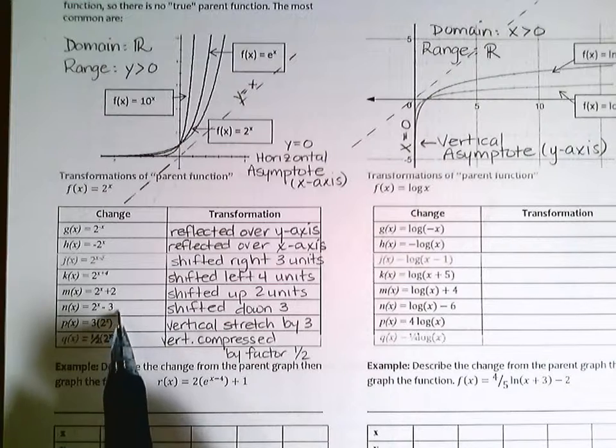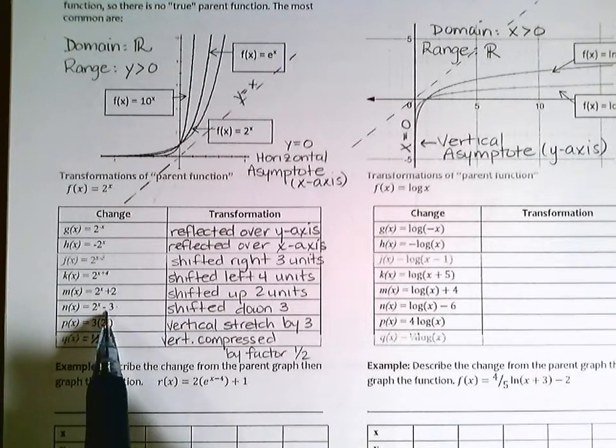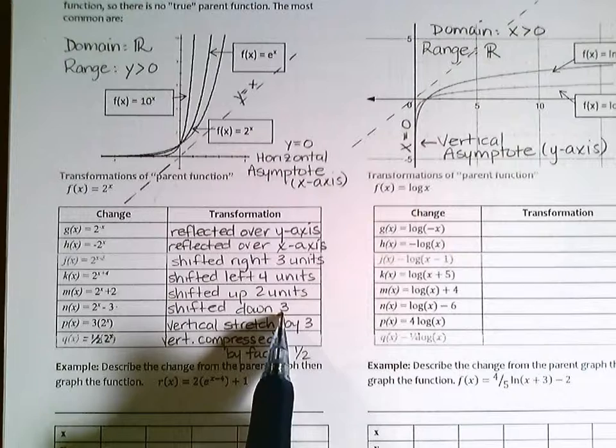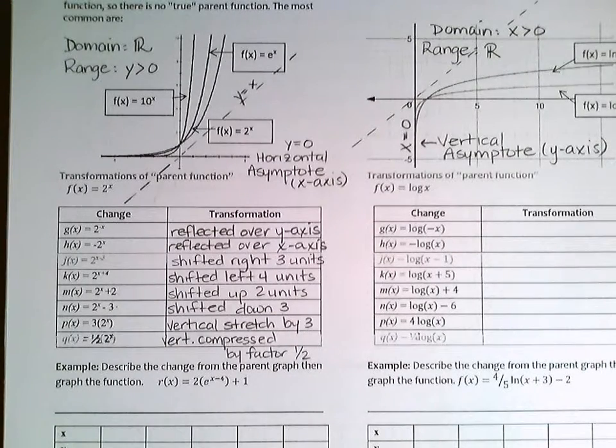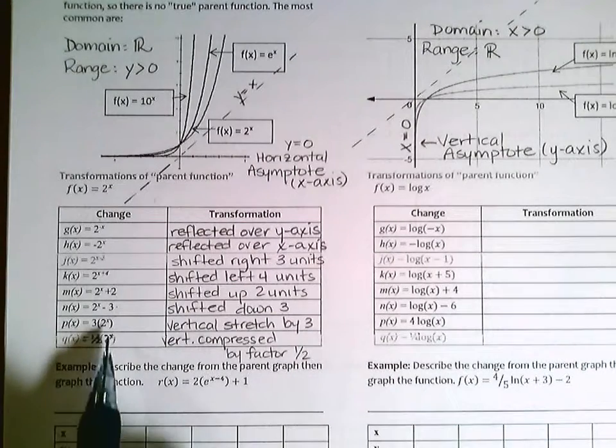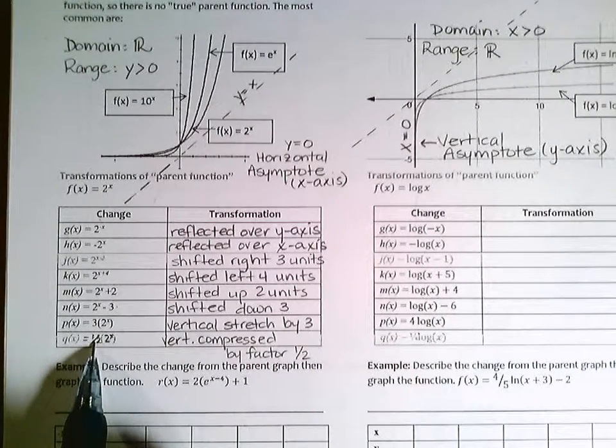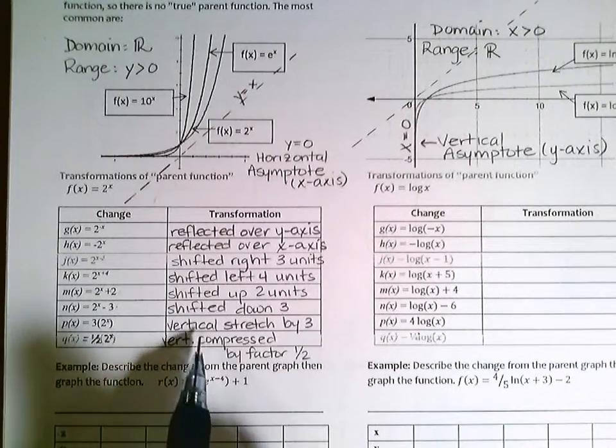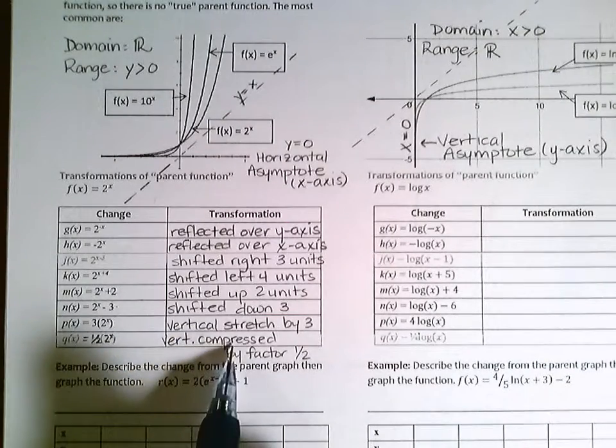That means vertical movement is occurring, and you always do exactly what the sign says. So the +2 implied up 2, the -3 down 3 for vertical. And then when it comes to the last ones, when you have your parent function being multiplied by a coefficient, that is going to affect the graph by either vertically stretching or vertically compressing.